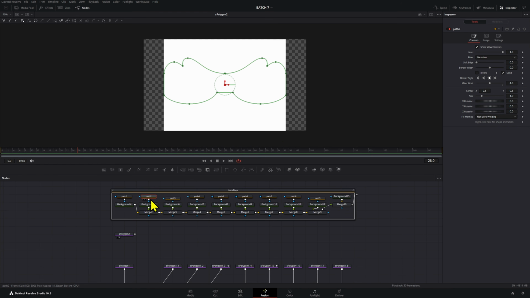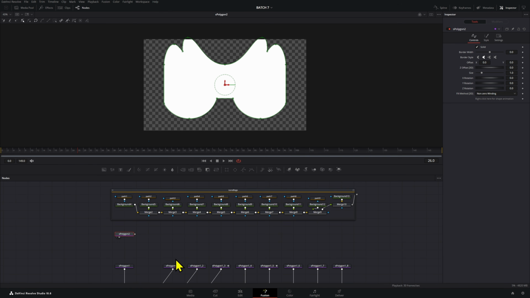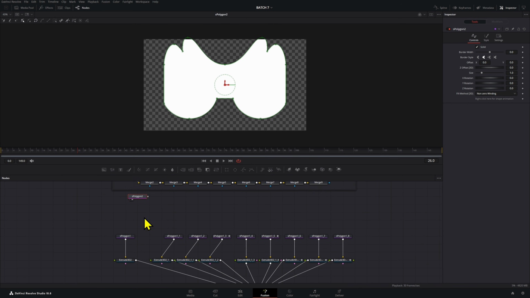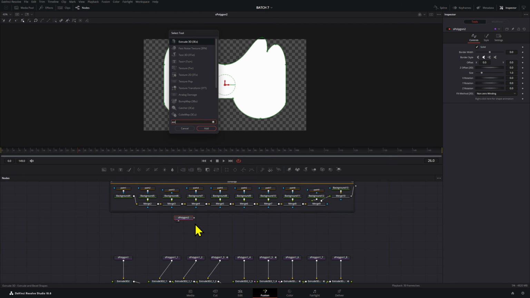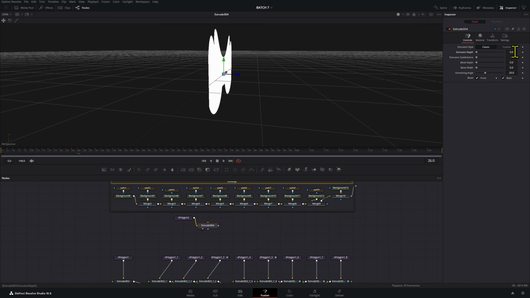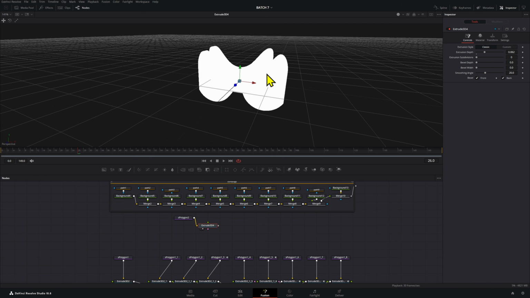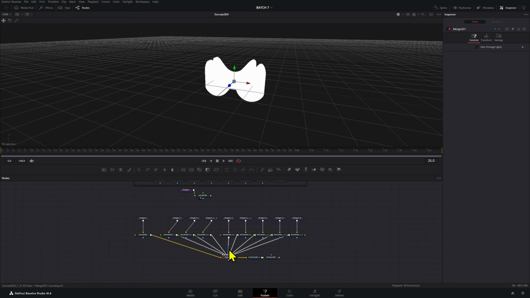So let's take a look with this other one. For example, press Ctrl C, go to this polygon, and then paste the settings, and that will copy that shape that we can see here. Now this is not in the 3D space yet, but then what you will want to do after you copy these for every section of your logo is add the extrude, which brings it into the 3D space. And then here you can actually just adjust the size of it and then connect them all with a merge 3D like I did here.